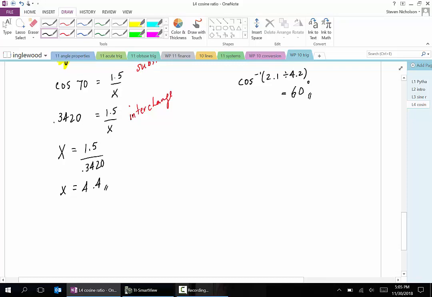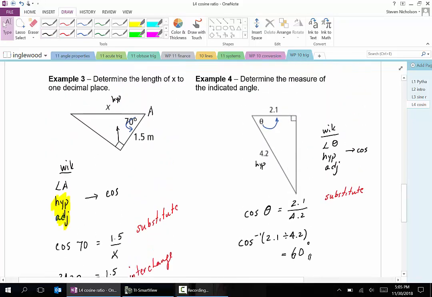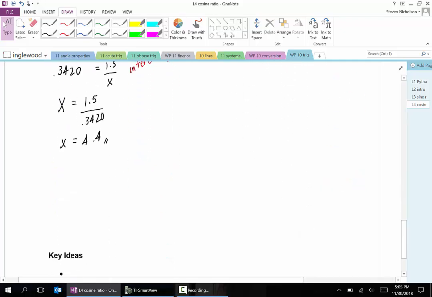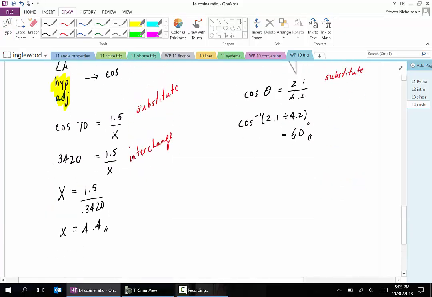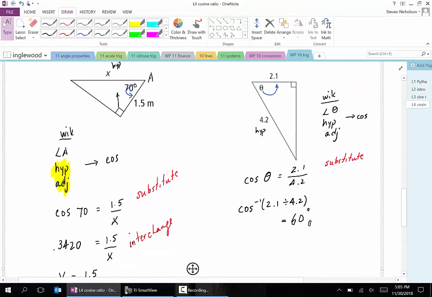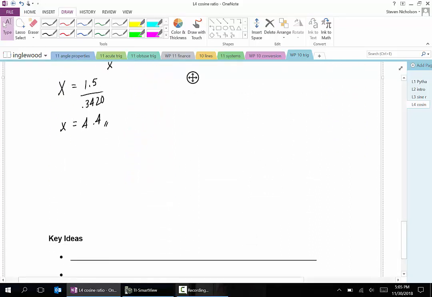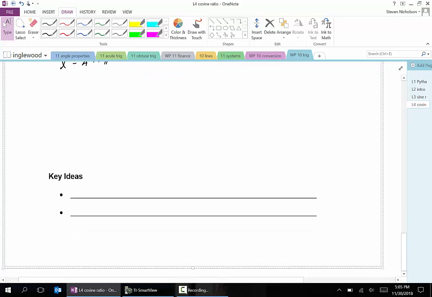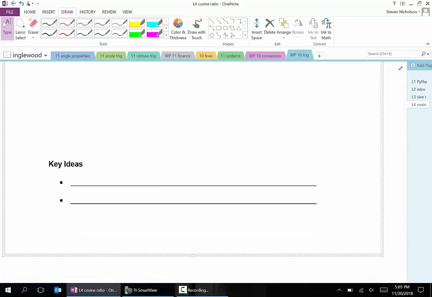Now, you always want to ask yourself, does the answer make sense? So let's go back and look. The answer is 4.4, and 4.4 is bigger than 1.5. And given that we're looking for the hypotenuse, I think we're probably right. I didn't do one of the examples where the unknown's on the top, but we've done that already. You did that with the sine, and you did it with your homework, and you'll do it with your homework again today.